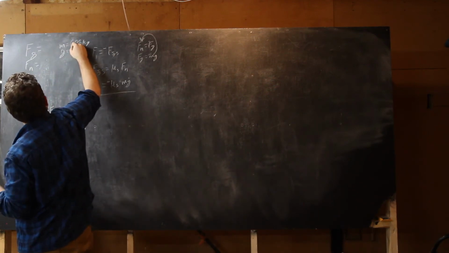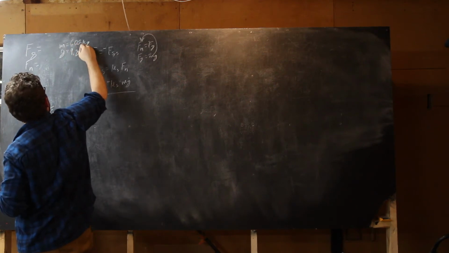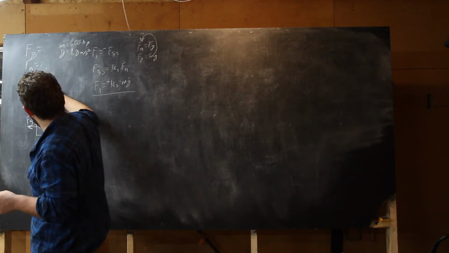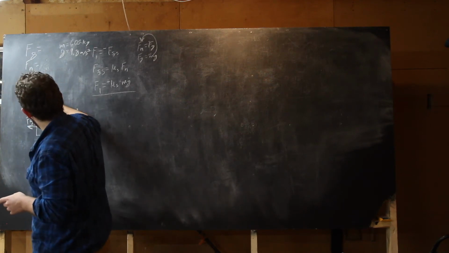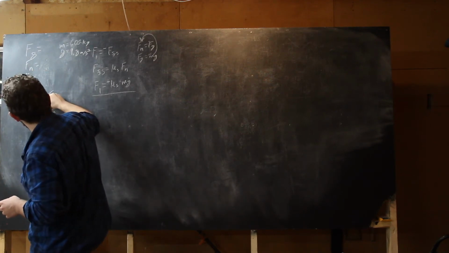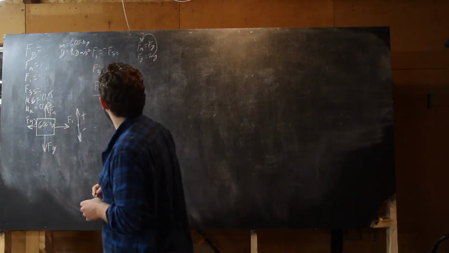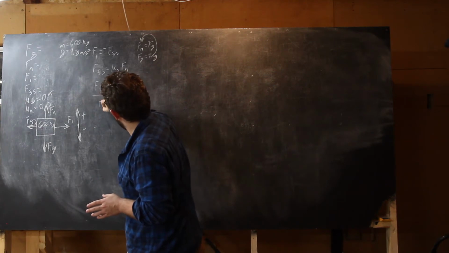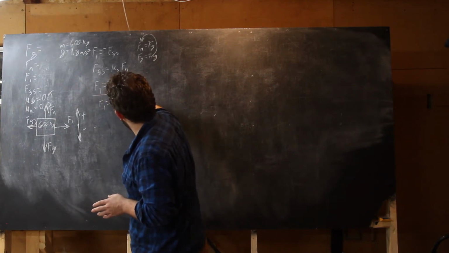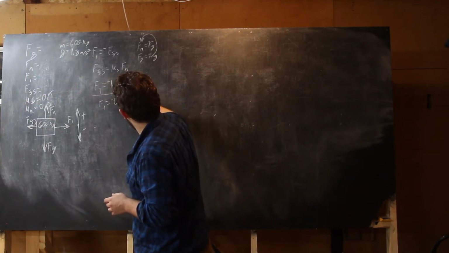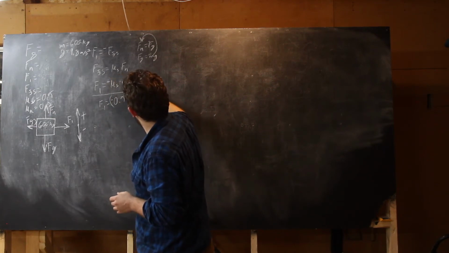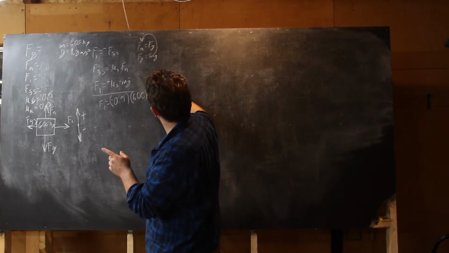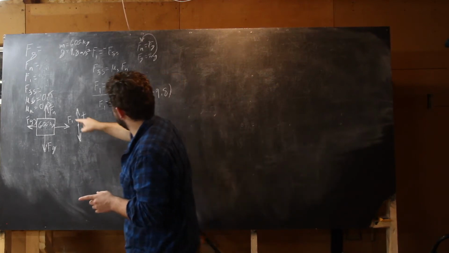My acceleration due to gravity is 9.8 meters per second squared. My coefficient of static friction is 0.5. My coefficient of kinetic friction is 0.2. Okay, let's plug our numbers in here. We've got F1 equal to negative 0.5 times mass, which is 600, times a negative 9.8. Negative because it's going down.